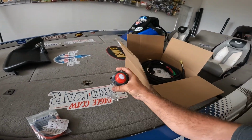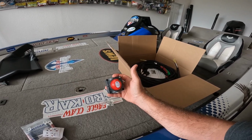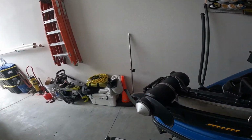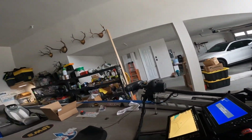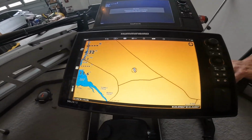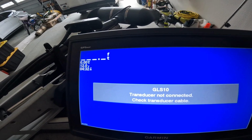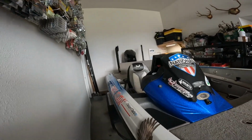I'm gonna add a power switch dedicated from my starting battery through my wiring harness to my electronics. Let me show you what I'm working with here. This is the problem. Voltage 11.6. I'm getting 12 volts on my Panoptics. Let me go to the console here.